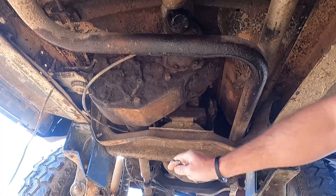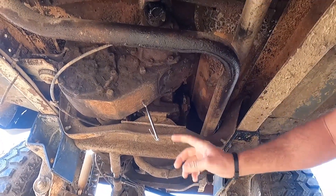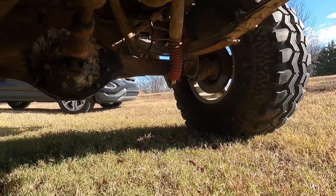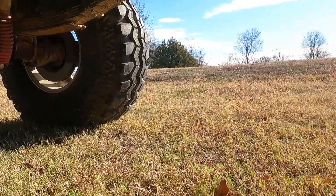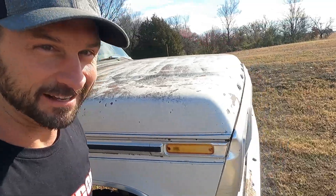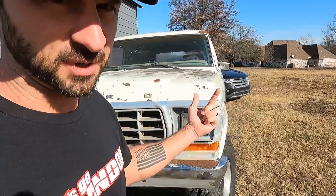They all had the Dana 44 in the front and the 9-inch in the rear on leaf springs. Underneath this Bronco, it has the NP205 — New Process 205 — transfer case. The quickest way to tell is it's cast iron instead of aluminum. You'll notice this one's got disc brakes in the rear, which has been changed by the owner, and we'll probably replace those rotors and maybe calipers, but for sure the pads — same thing on the front. These are 37-inch Super Swampers, which kind of takes me back. So we're going to have to find some rollers to put on this to move it around and get the body off.